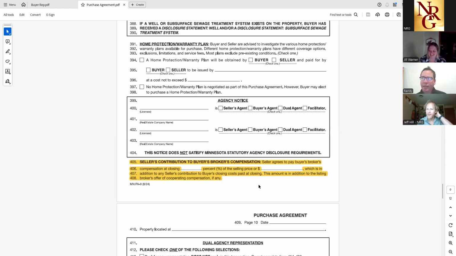We can't put it in the MLS. It's the only thing. And it goes a little further than that. No broker or recipient of MLS data can put other brokers' offer of compensation on automatically populated MLS data. So that's what makes it a little more complicated, how each brokerage is going to let everybody know what it is.